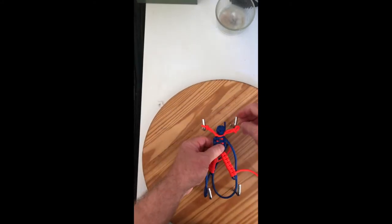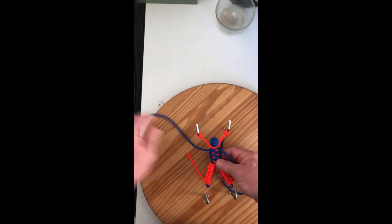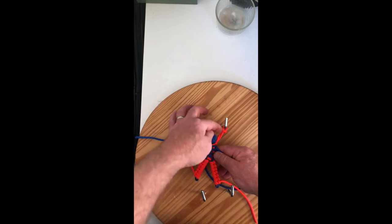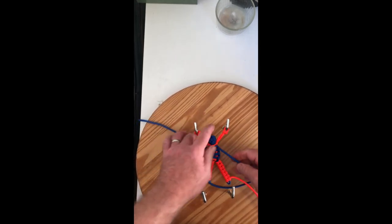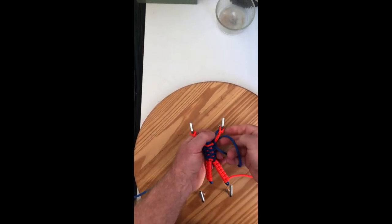You don't really have to make loops for his hands. You can tie the series of half hitches and making those girth hitches and go all the way to the end of the string if you want to. I like to make a little cuff with a knot, and that kind of keeps me in proportion to everything. And then we're gonna go back into that series of pairs of hitches.